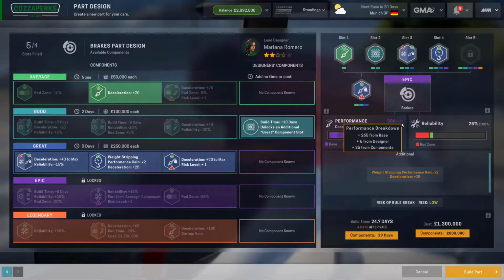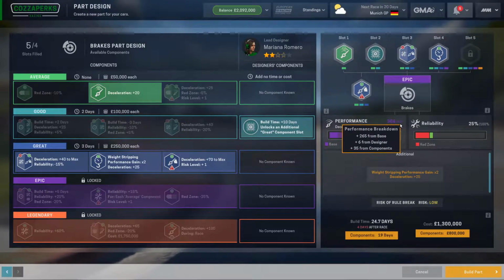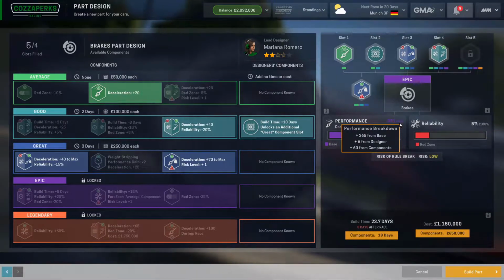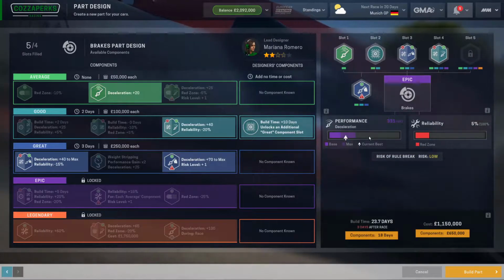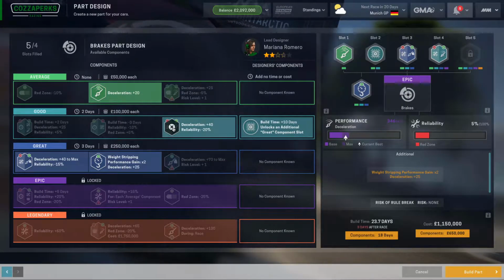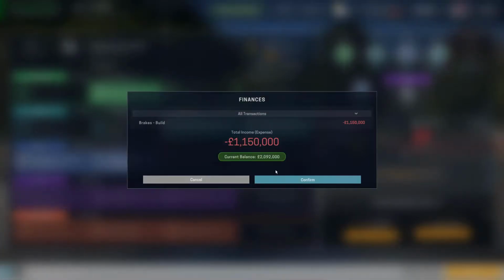Epic part here. An epic part. 430. I don't know what that does, the performance gain. I'm looking at this and it goes a bit higher to 462. I'm thinking going for the 462 part. No, because I want to be able to use it this season. So 407. I'm going to go for that. I'll do that.